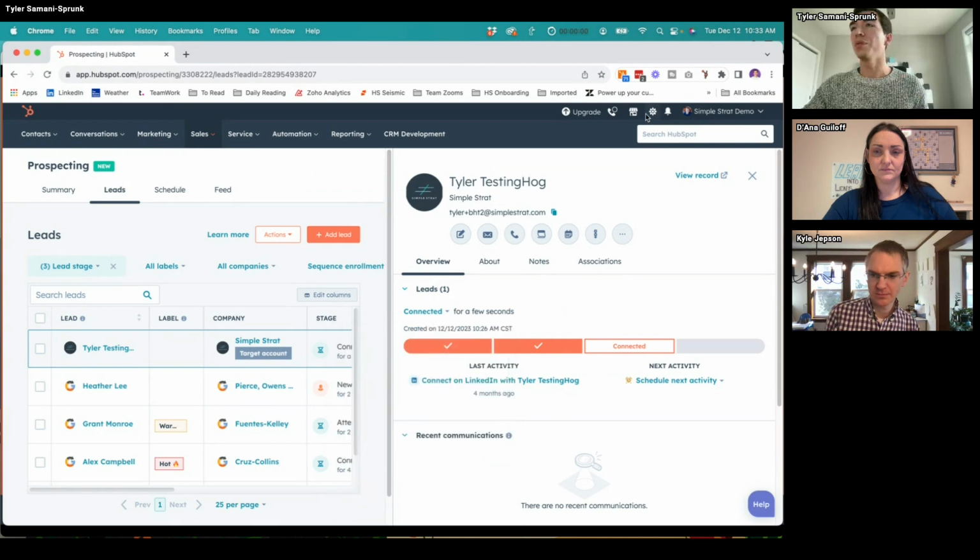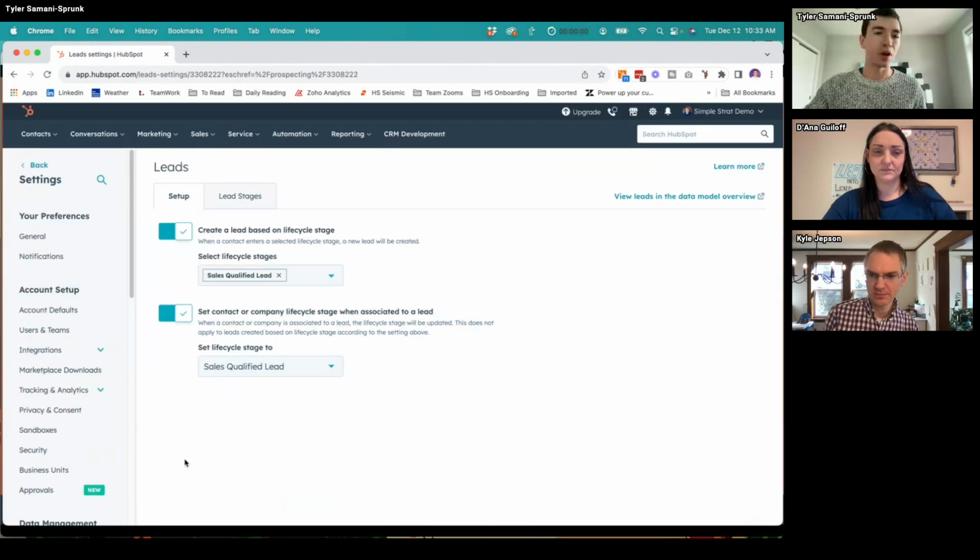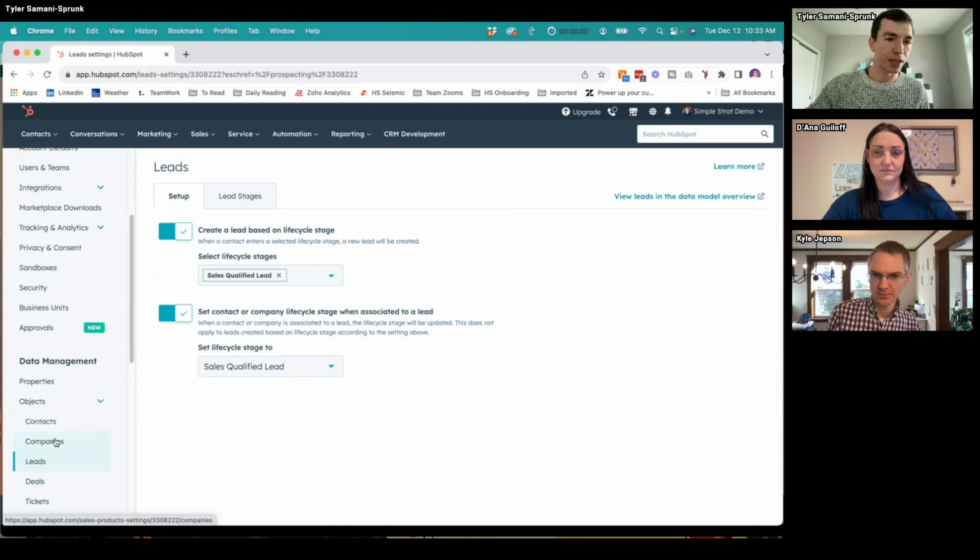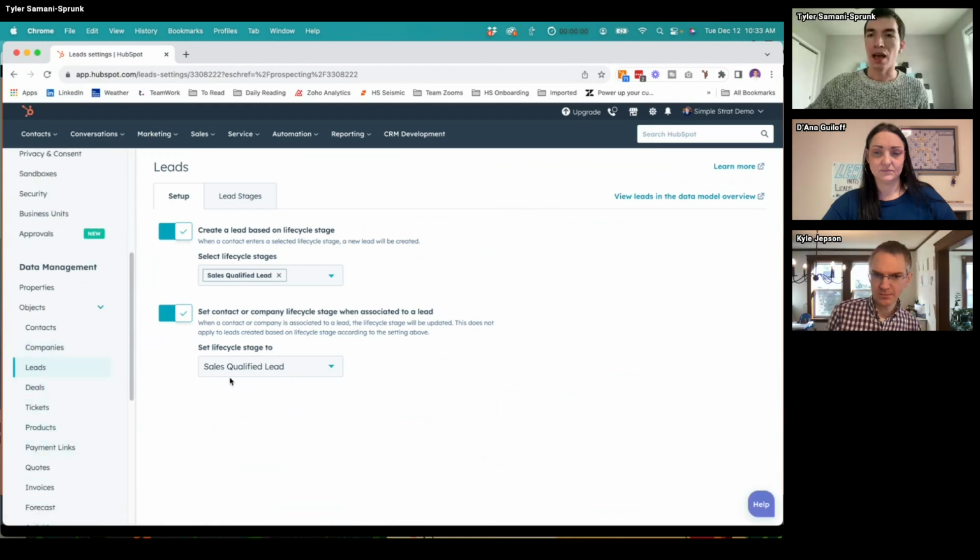So there's a few pieces of setting this up initially, but it's really, really simple. If you're already in the leads tool and you click settings, HubSpot's great about giving you context and taking you to the right spot. But if you're not, if you just go to your settings from another screen, it's under objects and leads. So I've only got two tabs of the setup here.